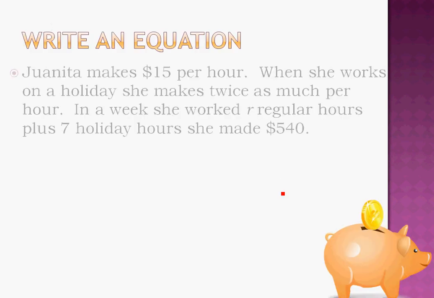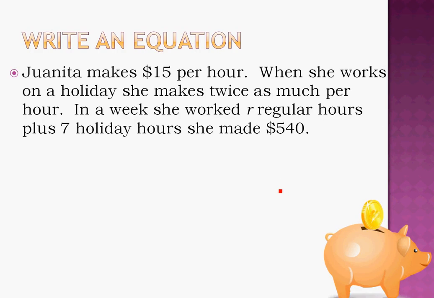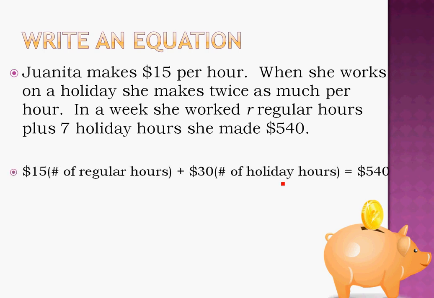Alright, let's look at a couple real life situations and try to write an equation. Juanita makes $15 per hour. When she works on a holiday, she makes twice as much per hour. In a week she worked R regular hours plus 7 holiday hours. She made $540. Now that's a lot of information. Let's see if we can pull out the important pieces of information.